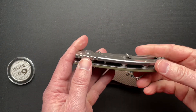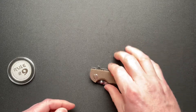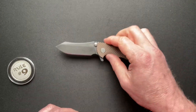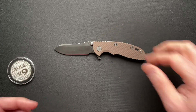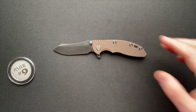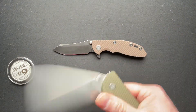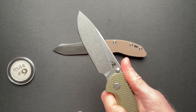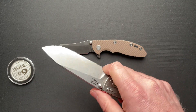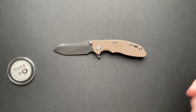This XM24 just feels right — that's why I've kept it. I got it in a trade and was going to sell it, but ended up keeping it because yeah, it's cool. I think everybody should have a Hinderer maybe. The tri-way system is the way to go. I also prefer it without the flipper tab, and they do make some with no choil — I don't know if I would like that as much since I haven't handled one.